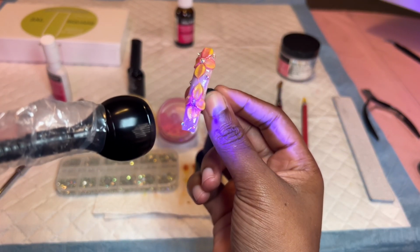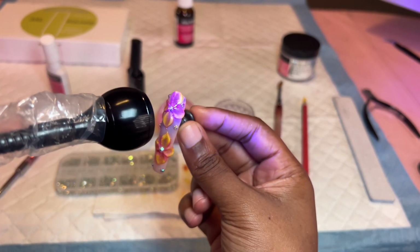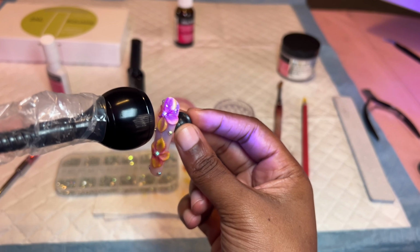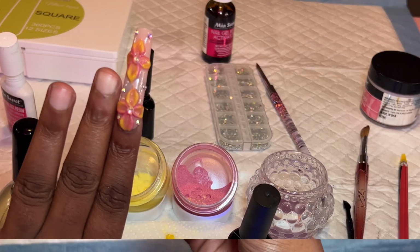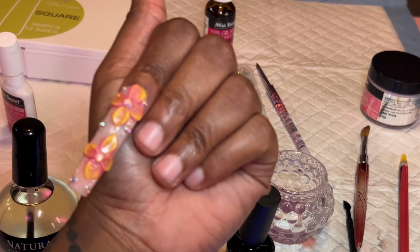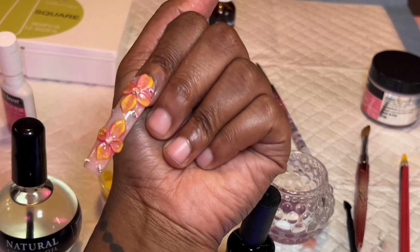I don't even know why I put top coat on these flowers. Ugh. Y'all, I feel like I really messed it up by just putting, I don't know. But I definitely want to attempt these flowers again. But this is the final result.